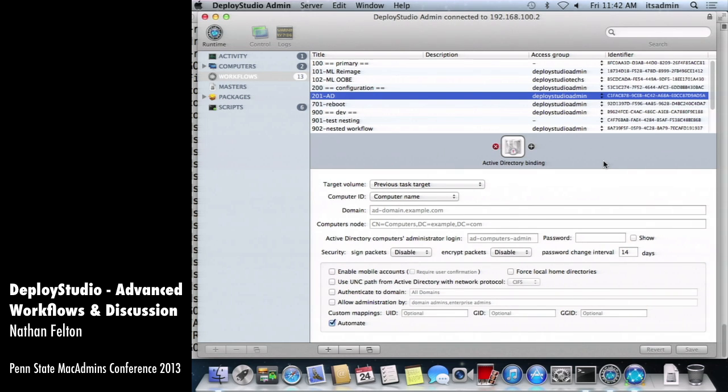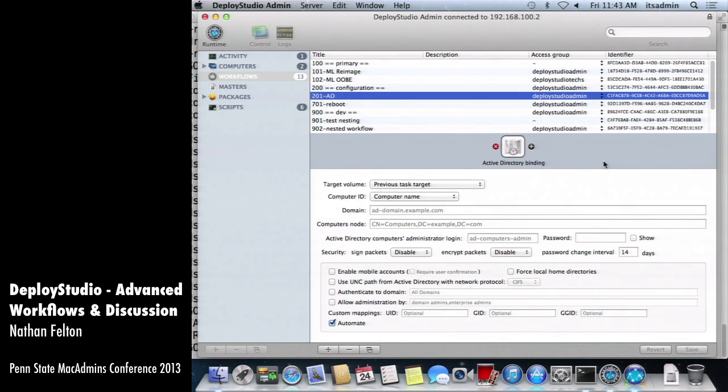Having said that, DeployStudio again just uses a script. It uses dsconfigad, and that's what we were noticing at one point: we could GUI bind to the domain controller, but using dsconfigad it was failing for some reason. I never actually figured out what resolved it. It pretty much rebooted 3 times and it started working again. There are obviously differences between a GUI and the command line, and DeployStudio pretty much only uses command line. I'm not a developer, but I don't think it uses any actual Cocoa commands or whatever they are.